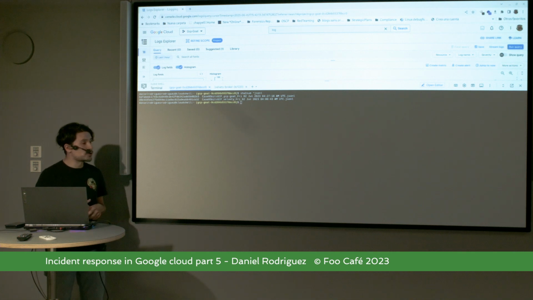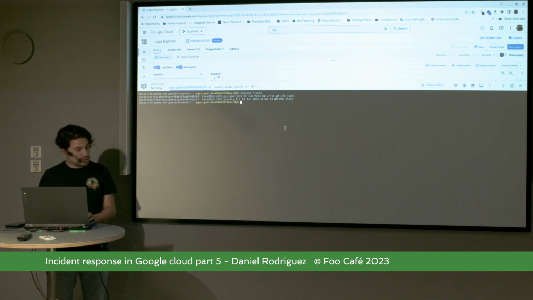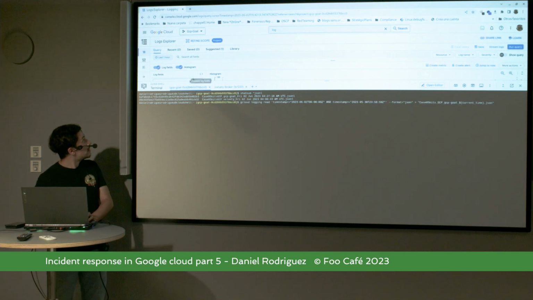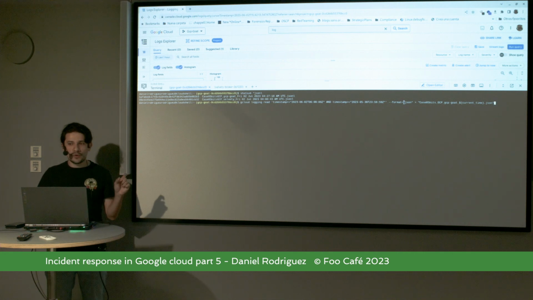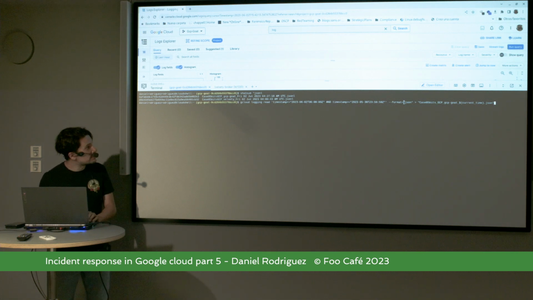Is it possible to export to CSV? Yes, it's possible. There's a flag to do that. So instead of putting JSON here, we can put CSV. But the problem is we need to specify the columns that we need to put in the CSV file. If we don't provide that, we will receive an error message.